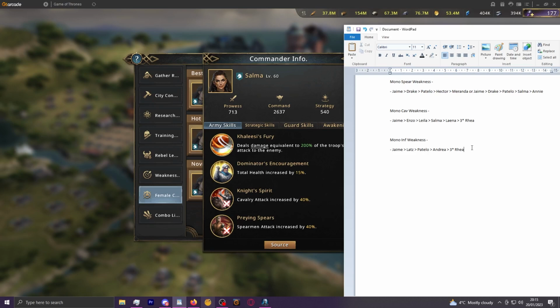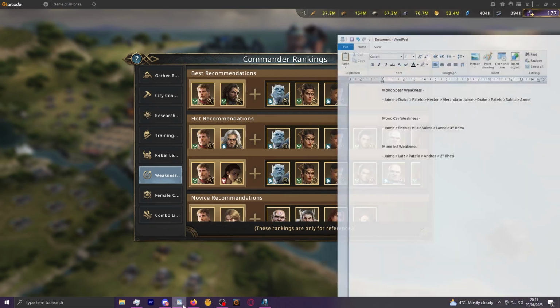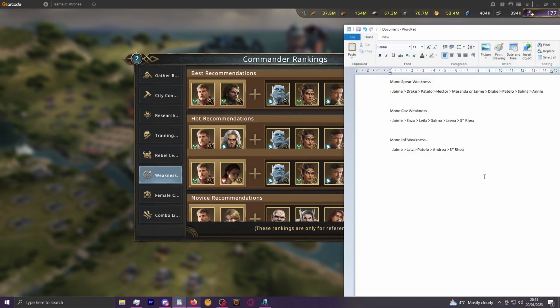But as I mentioned previously, weakness is quite unique in that it will also shine when you're running multiple lines, which is very different to other builds that I've gone over in the past videos. So if you're running, say, Inf Cav weakness, you could run Jaime, then Latz, then Enzo. You want both the healing enablers, then Patello for the Inf, and then 3-star Rhea is what I run myself, because she'll buff both lines.